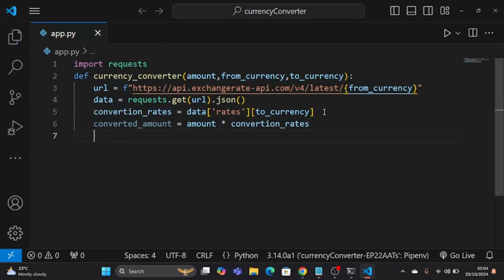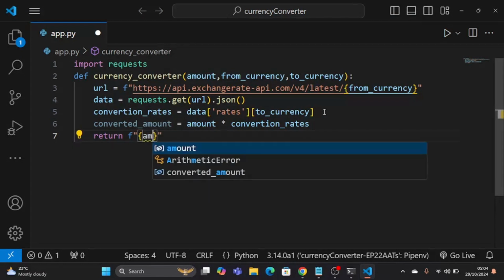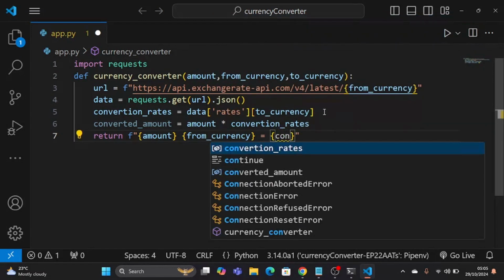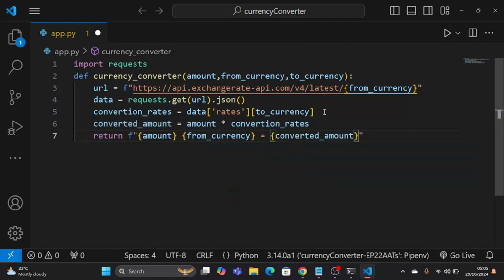Immediately I'm done with this, I'm going to return a good message: the amount, from currency, equals the converted amount.